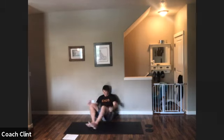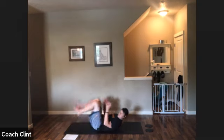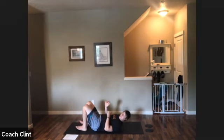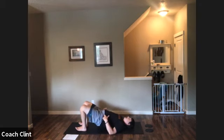All right, last one. We're gonna go into our glute bridge position. Okay, so our normal glute bridge position, get those heels dug into the floor, nice and close to your glutes. We're gonna drive our hips towards the sky. We have five of these. We're gonna take our time with them. Driving up nice and high. Create that nice strong glute bridge.